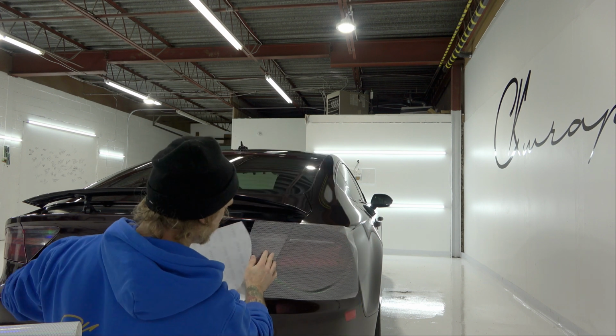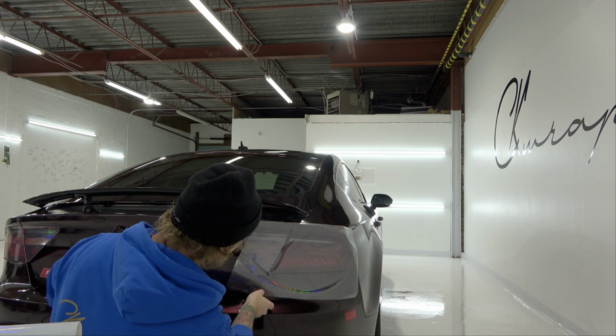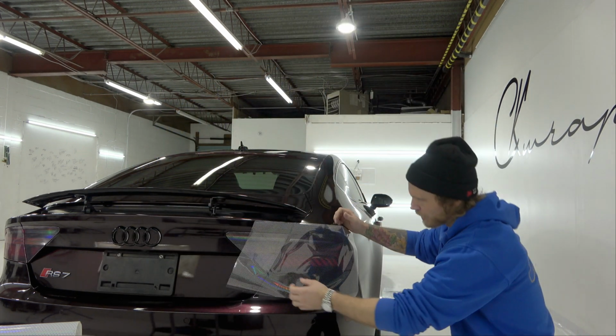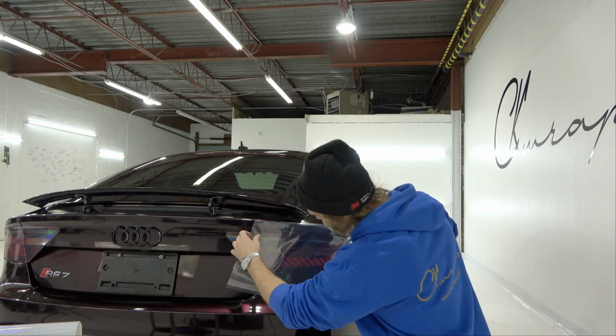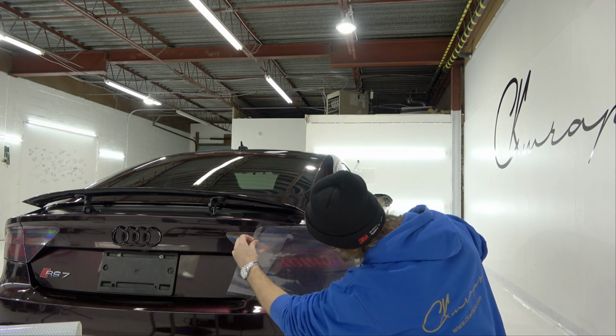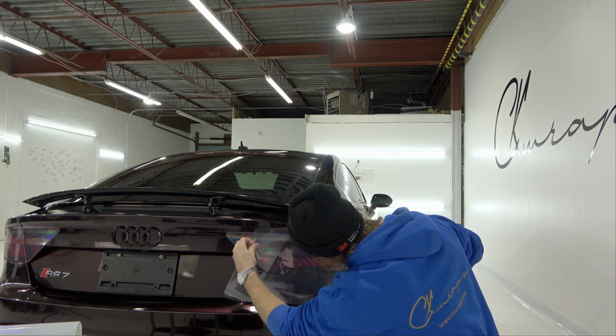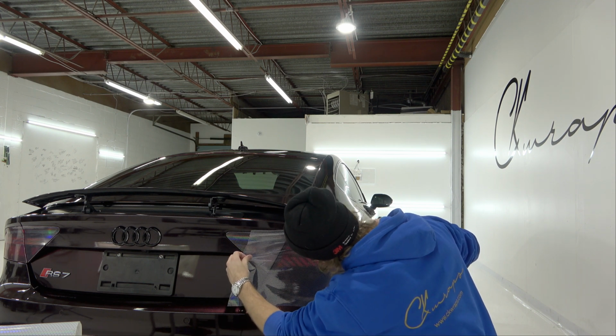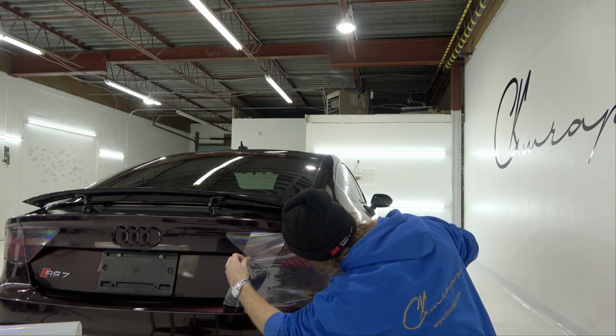Now I might have to adjust this. We're gonna see how this lines up. It's not bad. We're gonna fix it a little bit. So I'm gonna come to this side and we're gonna adjust this so that the honeycomb lines up better like it did on the other side. It's tricky to do because it's not a slidable film. I got really lucky on the other side with it.